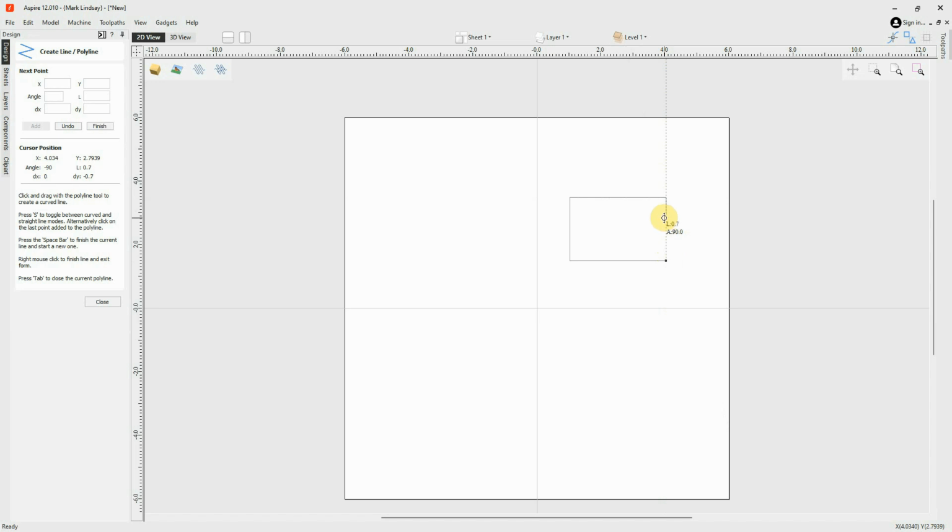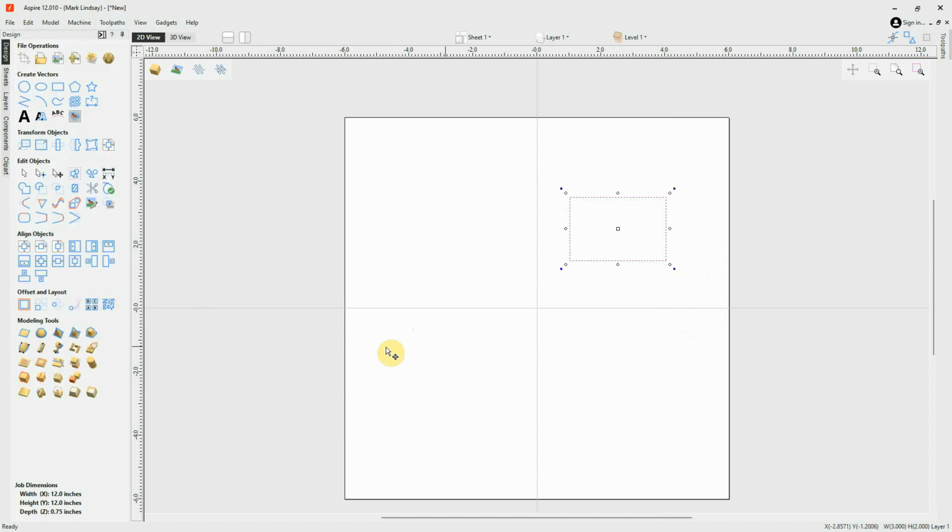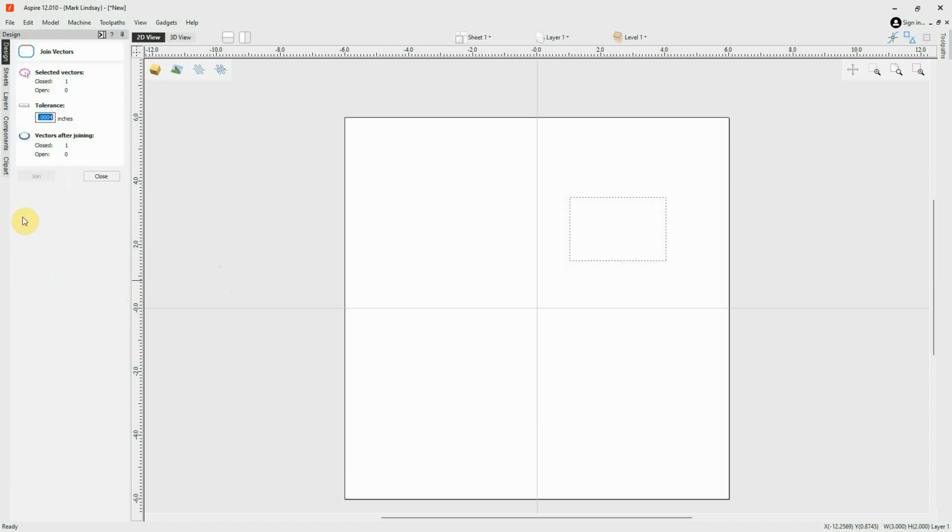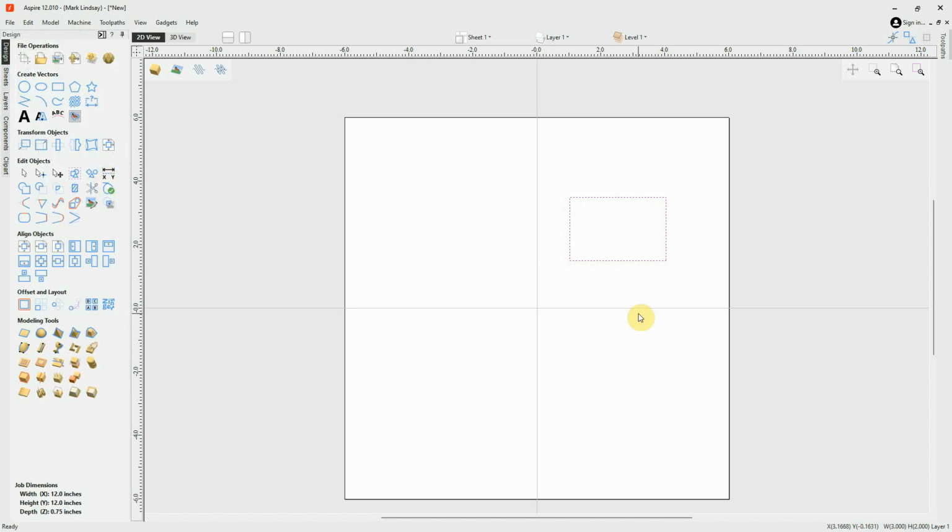I'm going to show you a shortcut. If I want to close this vector, there are 2 ways I can do it. One is I can come down here and you see how my vector turned into a crosshair. And you see how I've got that square inside that crosshair. If I click, I've created a closed vector. And just to confirm, I can come over here to join open vector, and it says right here, it is a closed vector. And I'll Control Z to undo that.